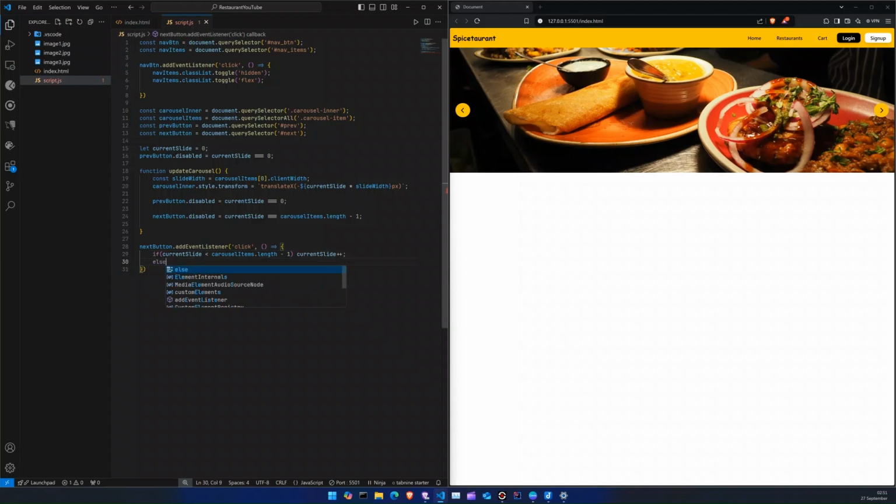Otherwise, current slide equals to 0. If we are on the last slide, then set it to 0. Update carousel like this. Okay.